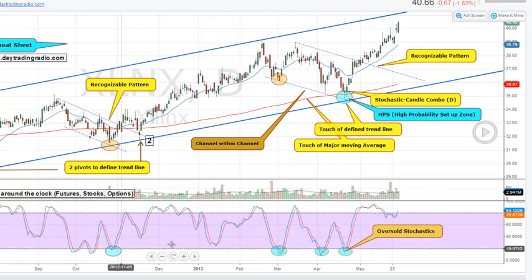And I really want to have those in the extreme levels when I'm taking a trade. But if that happens, that's just part of the puzzle. I also have to have that underlying trend line. Now, it could be part of a smaller pattern, like this flag here and this flag here, or it could be part of a larger pattern, this underlying trend line of a large channel. But when they both combine and give us a dual stochastic and trend line level, that really becomes important. Combined with maybe a moving average or a pivot area, or even a Fibonacci retracement level, or anything like that that you could add to that, it increases the probability levels.